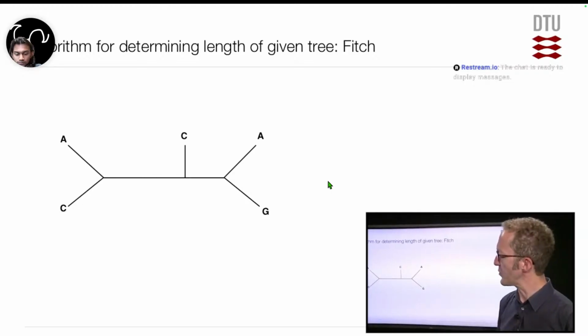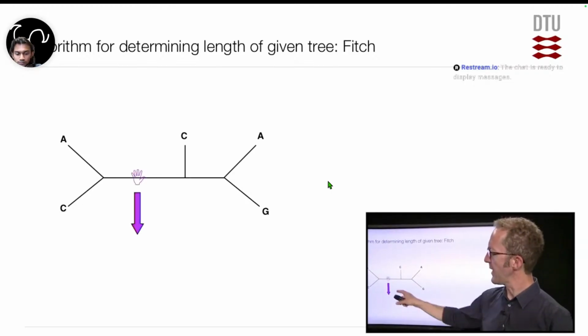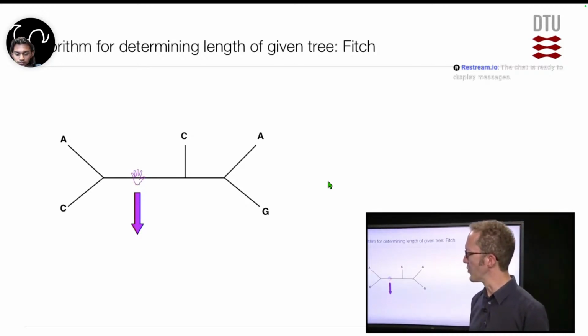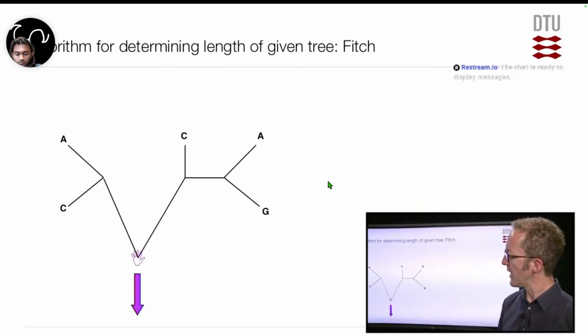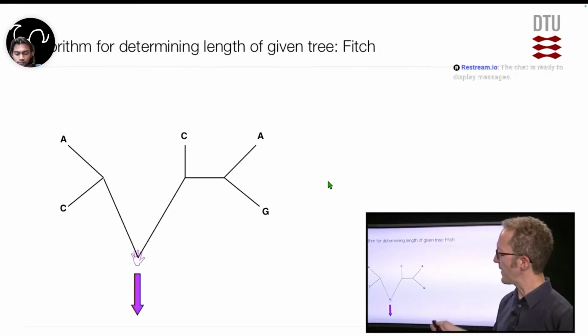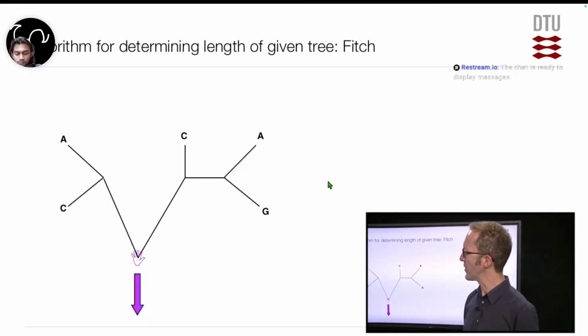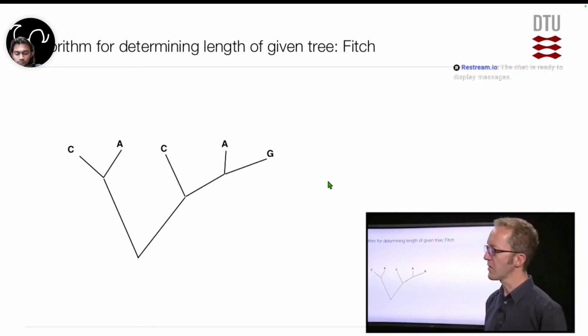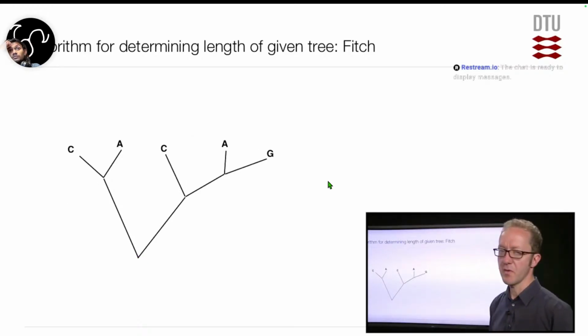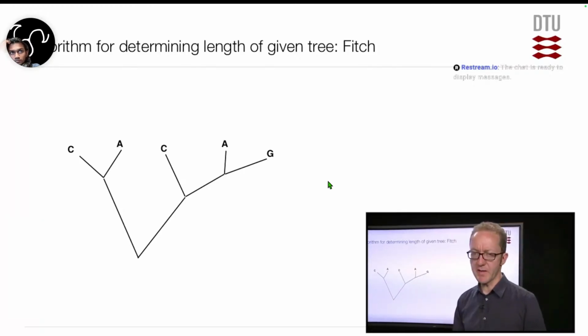So we start out with our tree. We now pick an arbitrary internal branch to root it on. So let's say we place the root on this internal branch. I pull down on this internal branch and say this is now the root. I then fold up the rest of the nucleotides so we get this rooted tree. So this is the same tree as we started out with. I just pulled down the internal branch there and folded up the nucleotides. Okay. Step number 1 in the algorithm, this was step number 1.